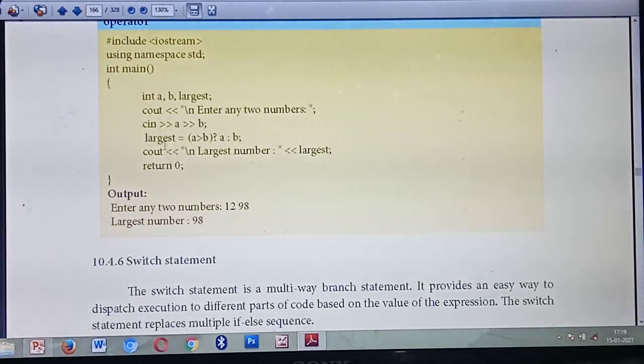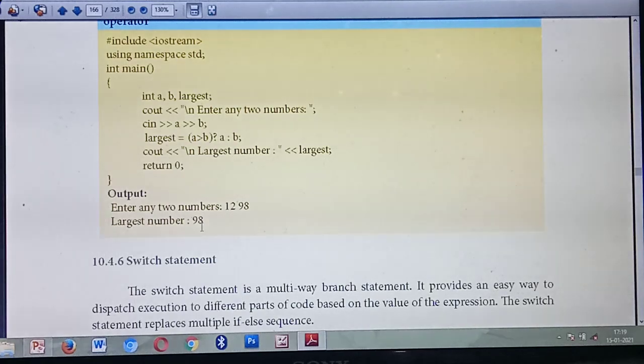So how it will work, listen. What's the next output? cout largest number. So how will it display 98? First it will check the two numbers. What are the numbers? 12 and 98. So it will check whether 12 is greater than 98. No. So this condition is false. So false means which expression will run? Third, expression 3. So what's the value of B now? 98. So the answer you are getting is 98.